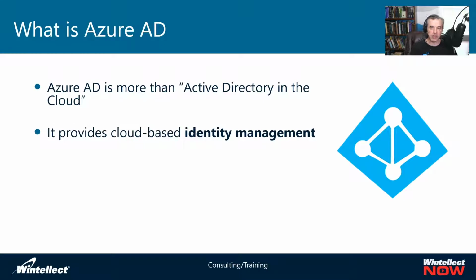So there are two things that Azure Active Directory does out of the box. It's kind of its core competencies, if you will. The first one is identity management. This is the primary one which most people associate with Azure Active Directory. It's where you store your user information inside of Azure. So if you want to create any kind of user to have any kind of access to something on Azure, it fundamentally has to end up in Azure Active Directory. And there are other things that you can do with it that we'll talk about in a moment, but that's fundamentally what it's for: identity management.